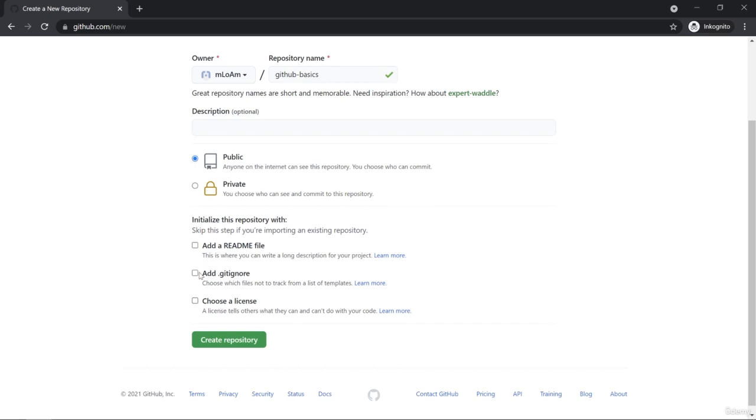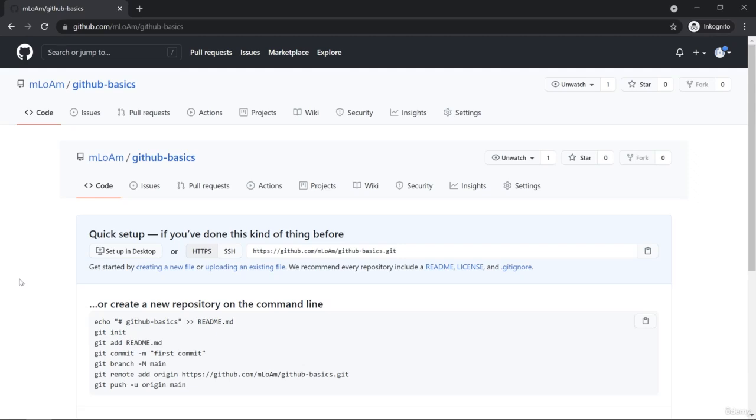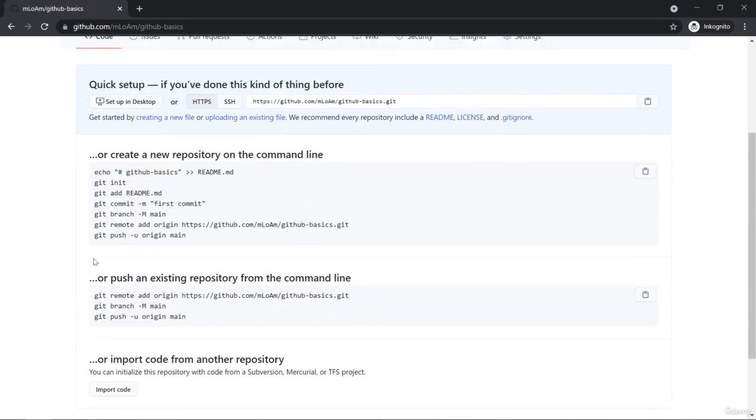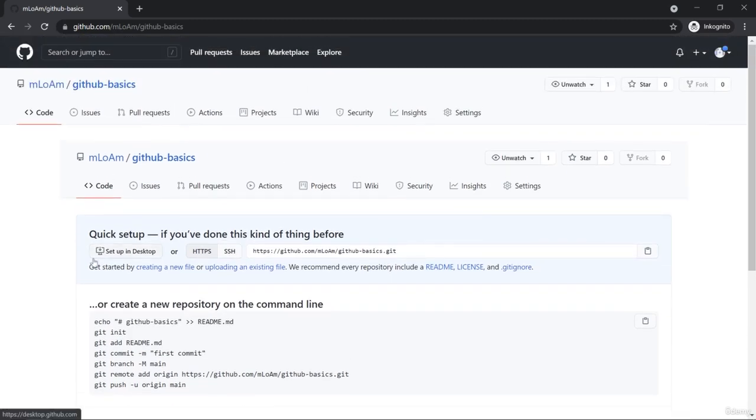Therefore, we'll skip these steps down here and simply create this new repository. With this, we successfully created our first remote GitHub repository. And down here, we can find some information about how we can now connect this remote repository to a local repository. We'll of course do this.